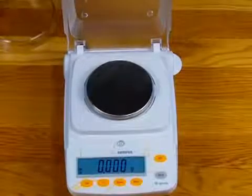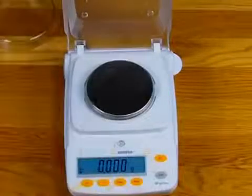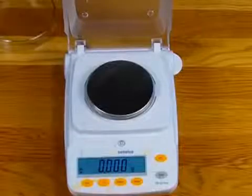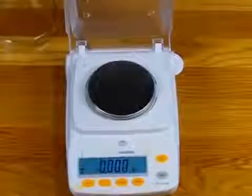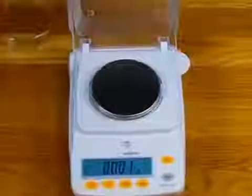So with this balance, I just want to show you some of the features. So you have a nice LCD backlight. So again, this is not just a standard LCD, there is a backlight display on it. It might be a little bit hard to see with the camera and lights here.